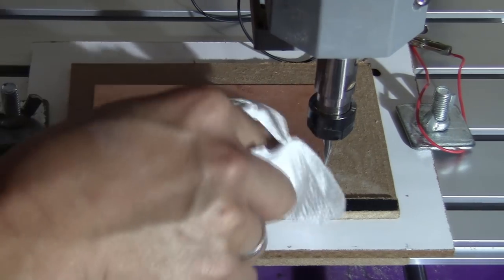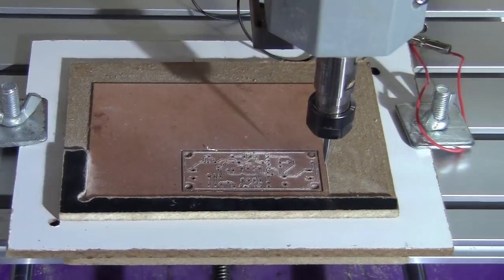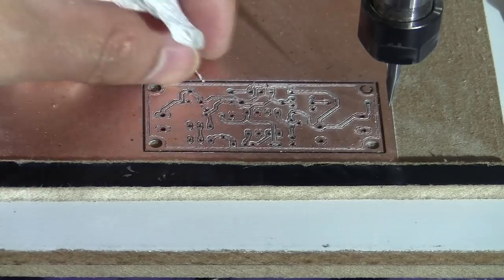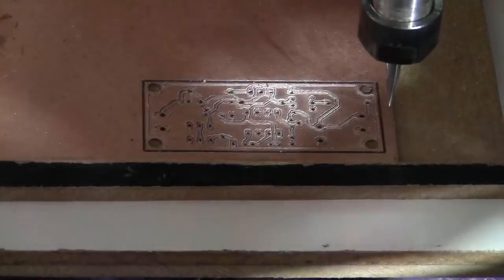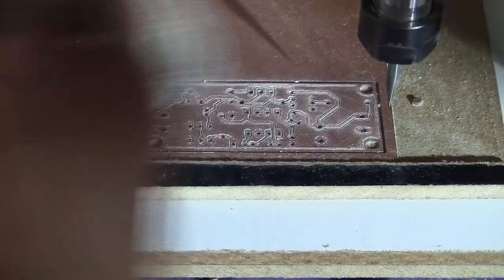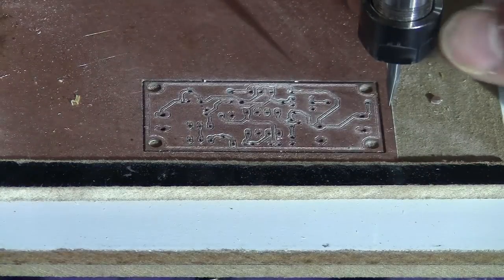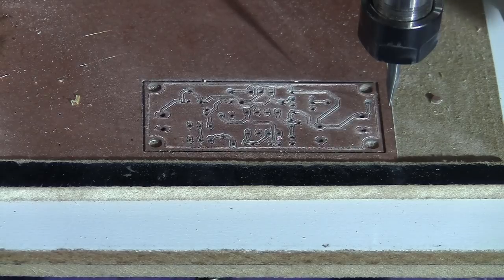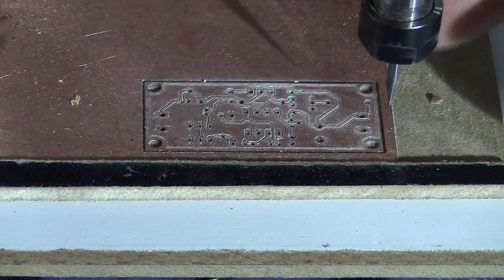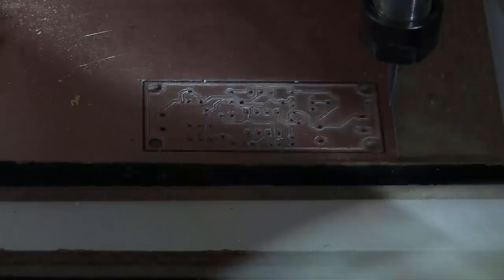Let me try to clean it up to see what it looks like. Okay, I'm just going to use some fine sandpaper to clean up the surface a little bit. But there's some copper still stuck on. The reason is it doesn't cut really smoothly. The spindle and the machine are kind of shaky, so it adds some play, and it doesn't cut really smooth.